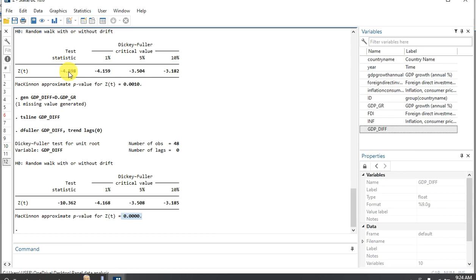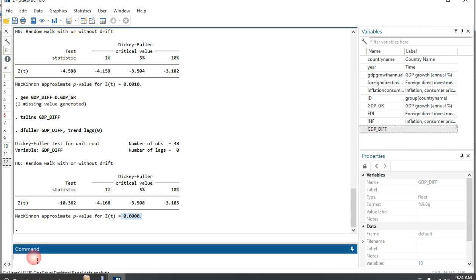The previous one was 4.598. So at this stage we can conclude that the GDP growth actually is stationary at first differencing. It means at that point we have converted that variable to stationary. So let us see the next variable, which is INF. tsline.